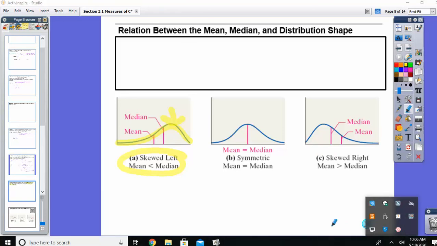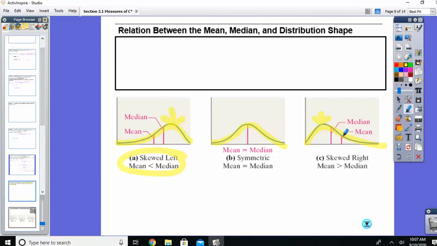If your data is symmetric, bell-shaped, that means there's really no extreme points either way, so your mean and median are going to be about the same. If it is skewed right, what that means is relative to the center where you have most values, you have a lot of really high points. So those really high points are going to take your mean and make it get a lot larger. So if it's skewed right, your mean is going to be larger than the median. Does that make sense to everybody?